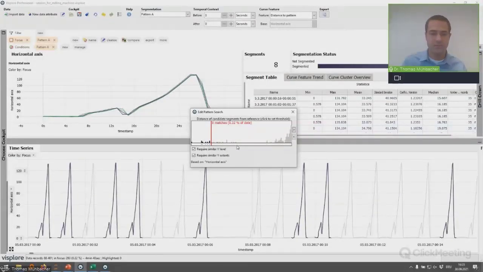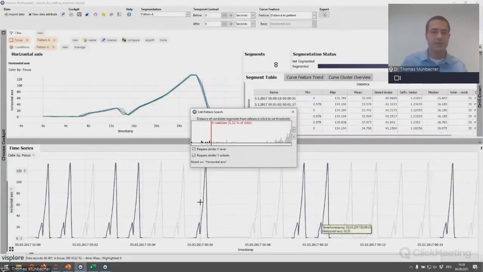Now let's discuss a bit what we see here, because there are several views that interact with each other. What we see is that Visplore found 8 milling operations. Those 8 milling operations that are most similar to the reference pattern. These 8 milling operations are highlighted here in the timeline plot below.